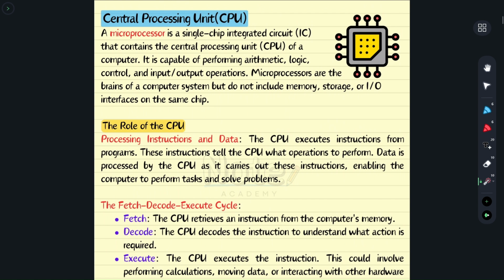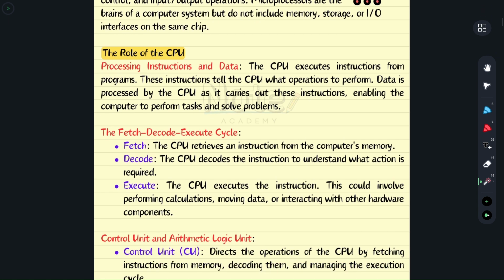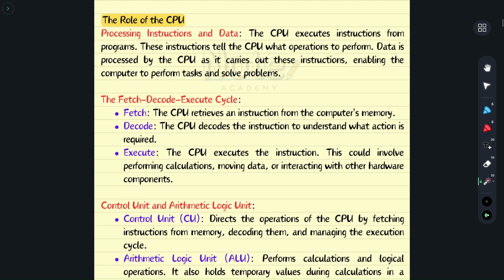Alright, so many of us may have already heard about the CPU, right? The CPU is basically the brains of the computer. This is where the actual processing of the instructions and everything else happens. So we will study this in a little bit of detail. Coming down to the role of the CPU, the first role is obviously to process instructions and data. Let's say we are using a computer and we are playing a video. All the processing behind it, sending the signals to each pixel on the screen, is basically happening inside the CPU.